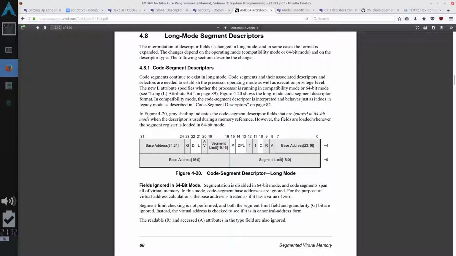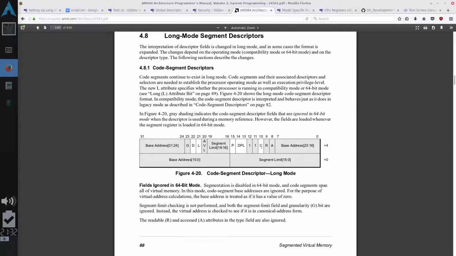So the code descriptor is organized as I just mentioned. The bits we're interested in here are the P bit, our present bit, and the privilege bits, which we'll set to 0. These are 2 bits, 0, 0, and they have to do with security rings, or privilege rings. I'll put a link in the description. I'm not going to get into it in too much detail here, other than to say that when they're both set to 0, it's set to maximum security, basically. So it's kernel only. And then these mandatory ones we'll set, even though they're ignored, we'll set them anyway.